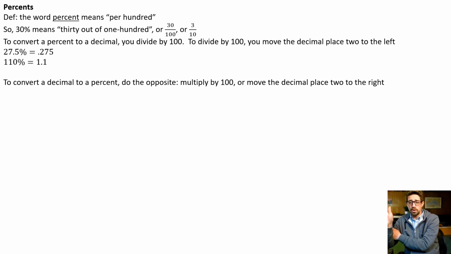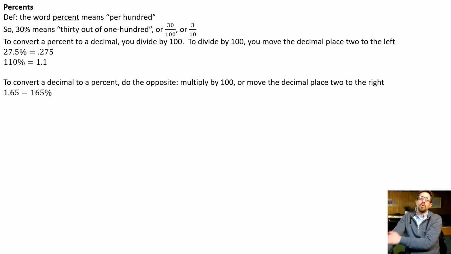Other way around, just do the opposite. So if I give you a decimal and tell you to convert it to a percent, you just go the other way. You just make it bigger by multiplying by 100. And you know that when you multiply a number by 100, you just have to move the decimal place over the other way. So this number 1.65, this is a number that's more than 1. So if you had to convert that to a percent, you just go over 2. Sorry, you're backwards for me. Go over 2, and that would be 165%.